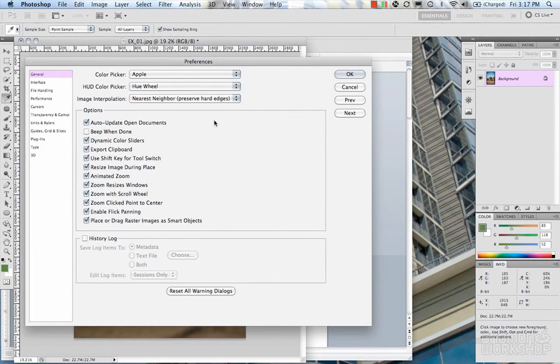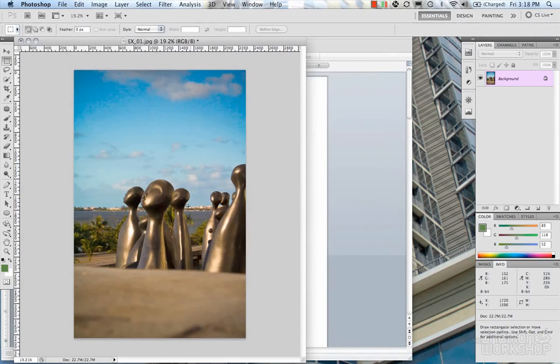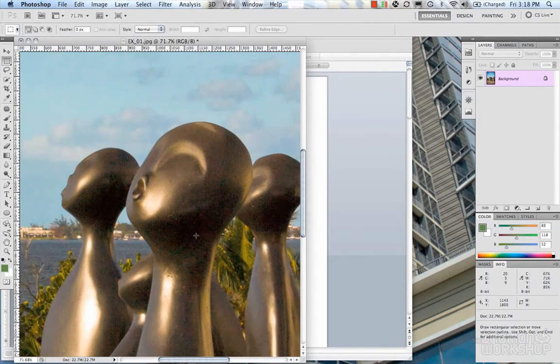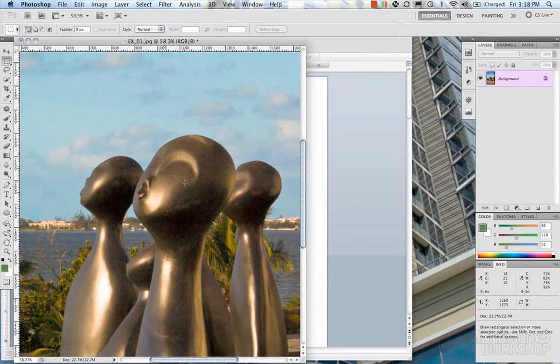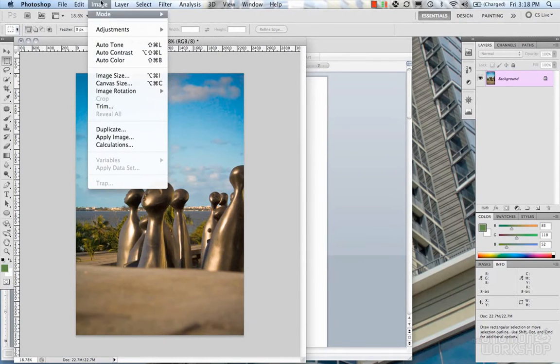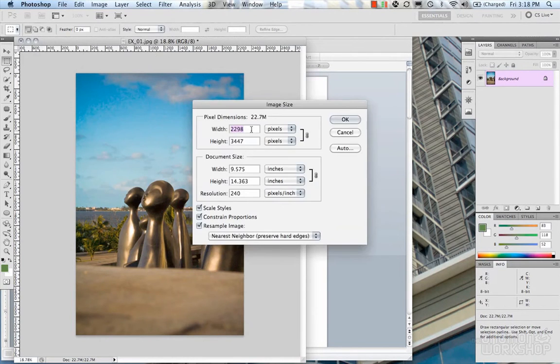So let's jump out of here really quick and take a look at our image. Now if we zoom in on our image, you can see that it's pretty smooth for the most part, despite some of the noise in the photograph. So let's go ahead and scale this down using nearest neighbor. Image size, and let's bring this down to like 500, enough that we see the difference.